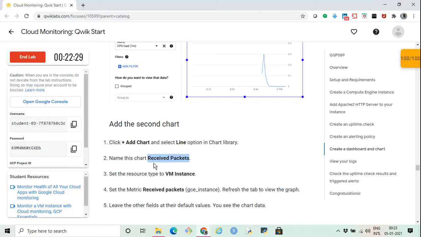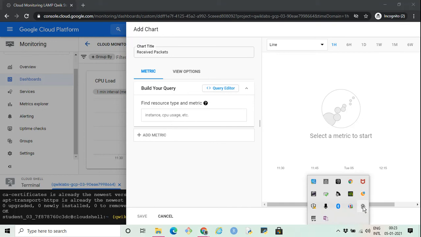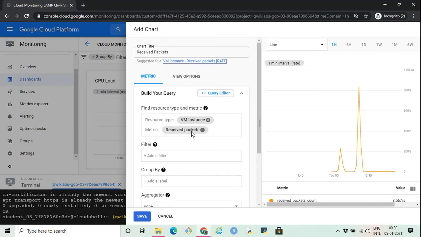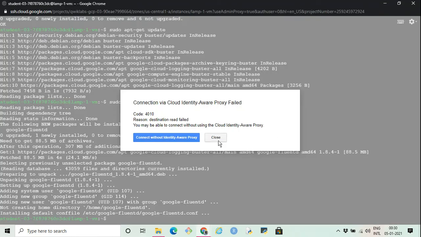Under the resource type, we have to select the VM instance, and metric is received packets. So we can see the chart on the right hand side and we can save it. So these are the two charts that we have created for monitoring purpose.